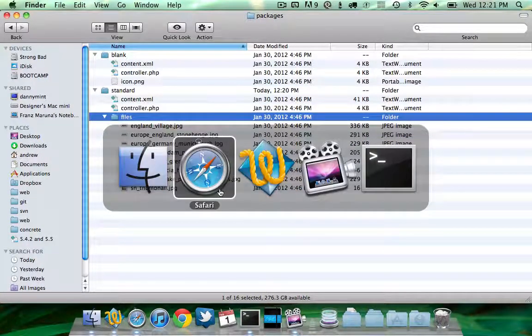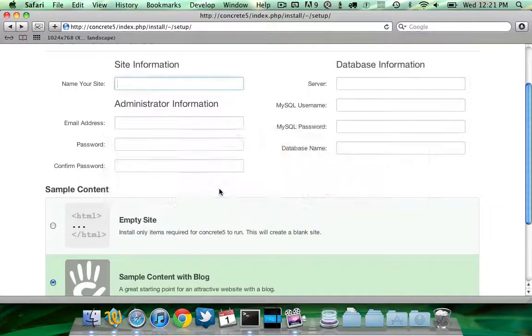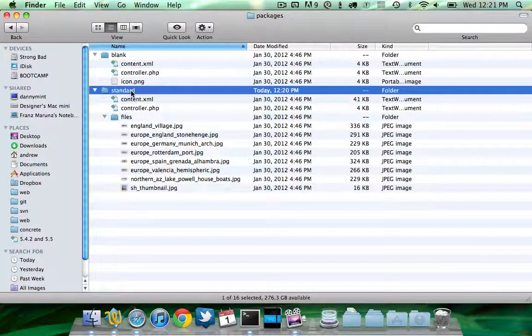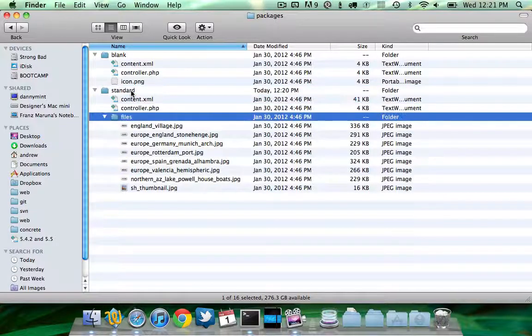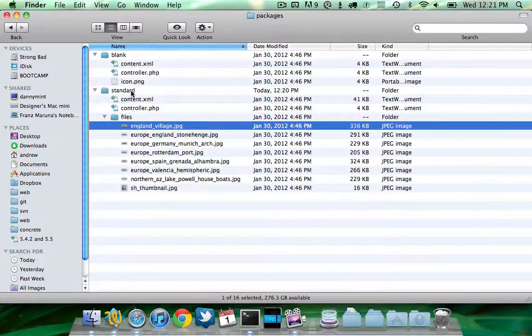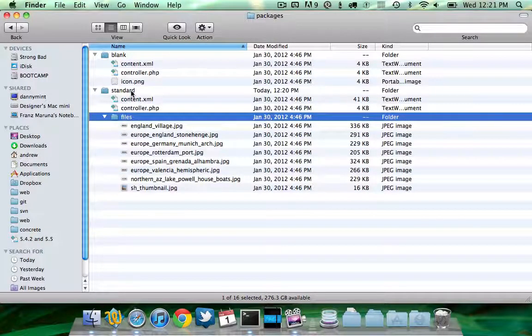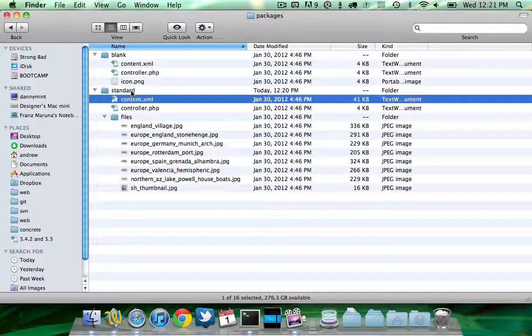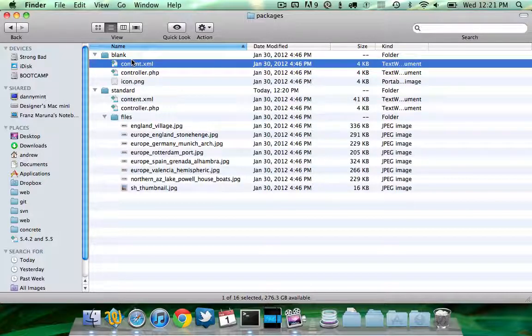So by default, I will just step through some of the components that live in this standard installation, and then we'll talk about how these things actually work. There's a files directory. This is optional. Any file placed within this directory will automatically be imported into concrete5 when you install this sample content. And then there is also a content.xml file. This is an XML file in a particular new format for 5.5 that, if you select this starting point, will install content into your concrete5 site. And we will get to how you can generate these from real sites in a second.